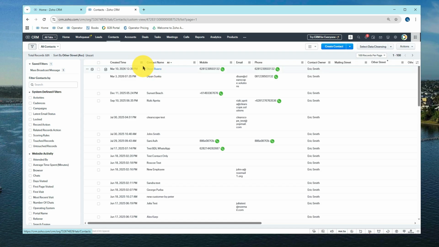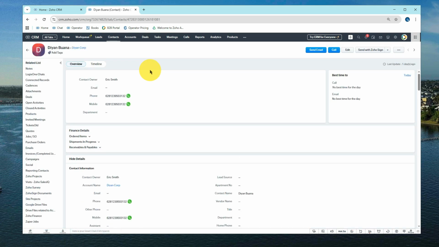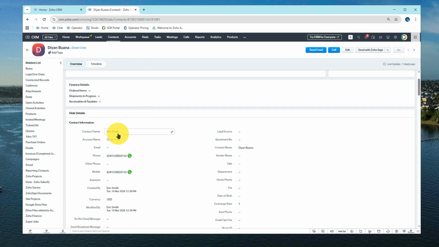And you can see here's all the records that exist inside the contacts module. Each entry is what we call a record. If you open up one of these records, here's all the information in that record, and here's all the fields that the data is attached to.